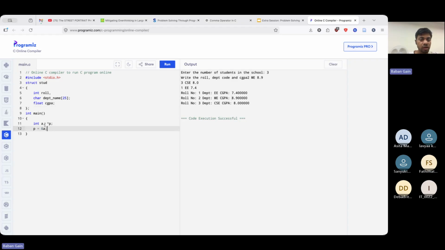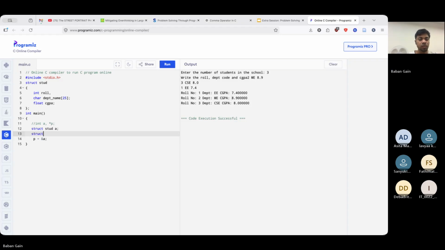So how do you define a variable of structure type? If I want to define A, it is like struct student A, right? And if I want to define a pointer, what is the syntax?